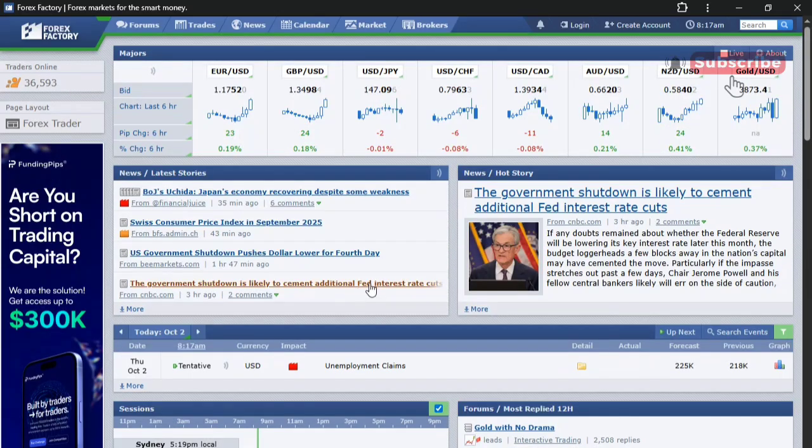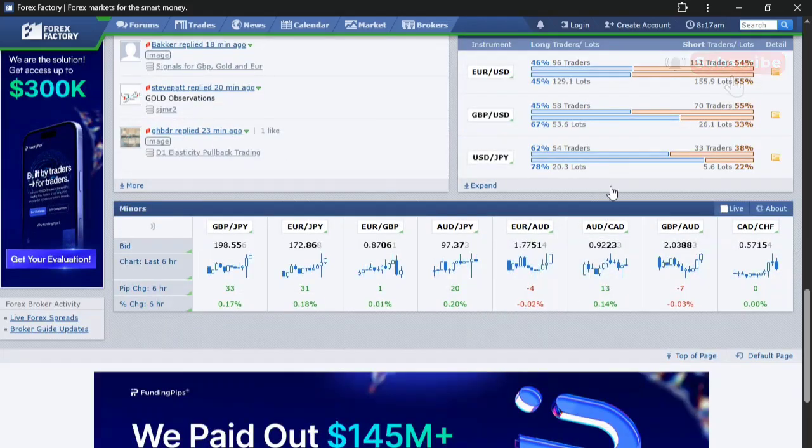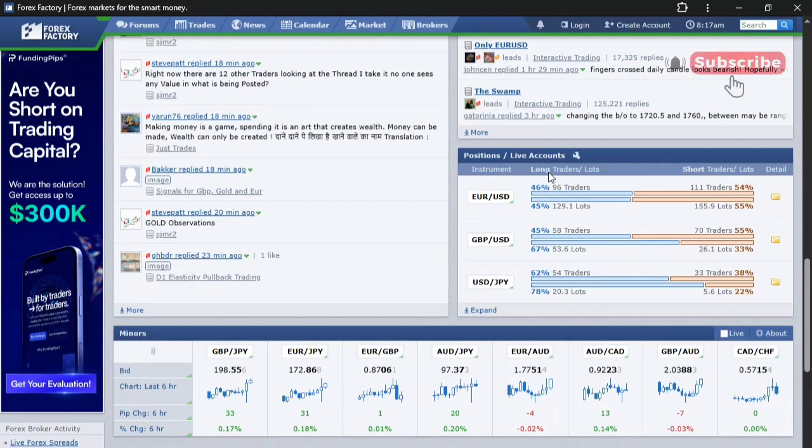So this is simply all that you need to know about this site that basically tells you what you need in order to know the news and the time at which these news are being released. And there is also sentimental analysis here, where you can see below the position, the strength of buyers and sellers, right?